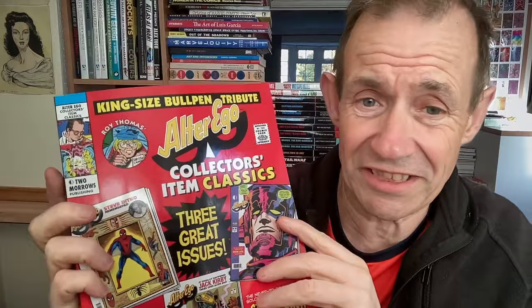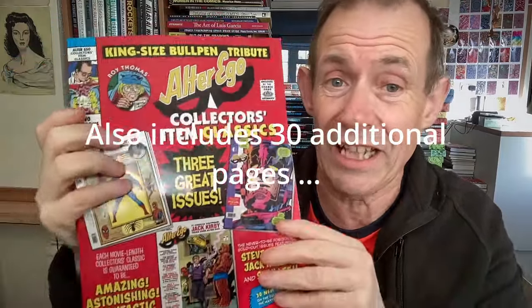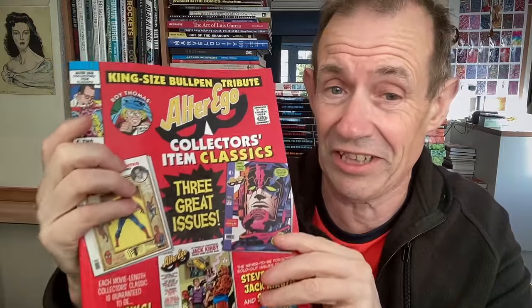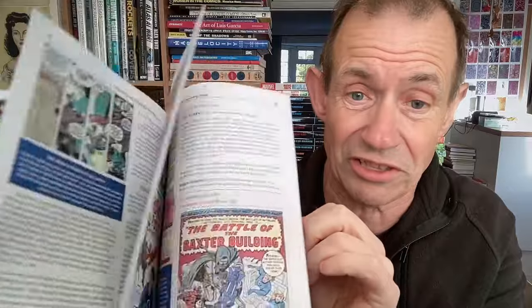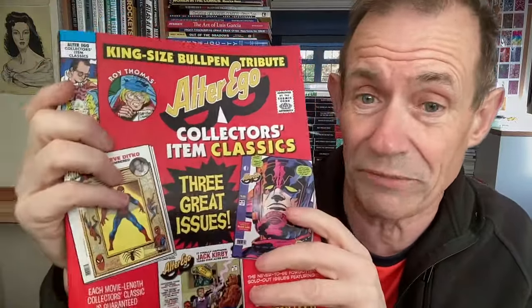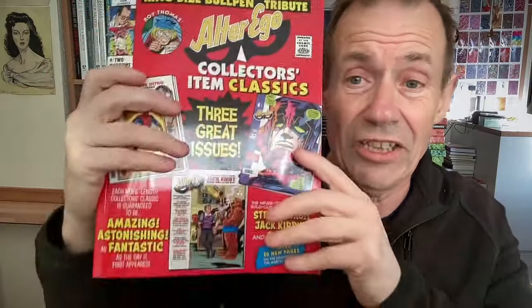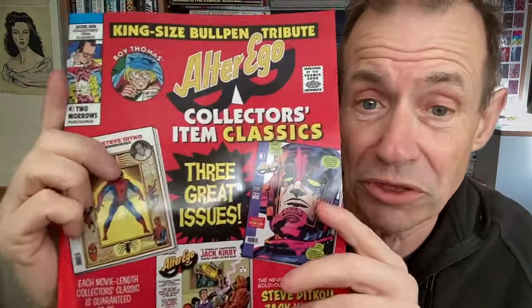Well, I absolutely love this. I don't know why I didn't actually buy the originals when they came out — 160, 161 and 170. At the same time I'm just glad they brought them out in this lovely collection. This is a really decent Alter Ego book, and I just think it's just full of great stories, lots and lots of great picks all the way through and a real wonderful addition. I don't know why sometimes they put them in hardback, sometimes in softback — very strange. But this one is in softback. Still, a really enjoyable read.